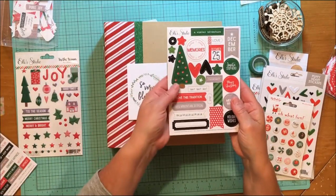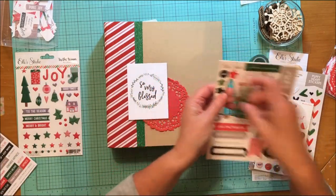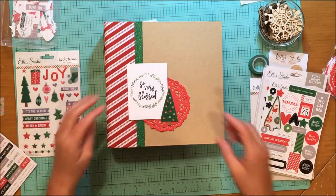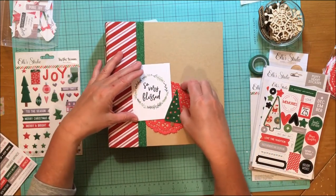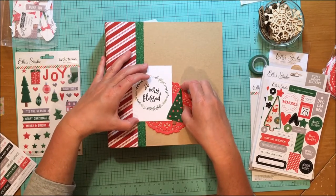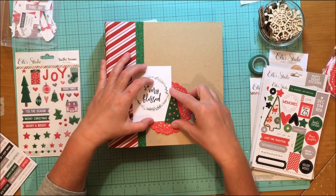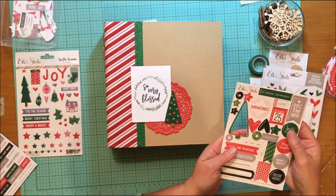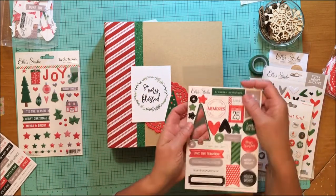Oh, we have another tree here, which is from the chipboard pieces. So let's look at that. And I like that quite a bit, actually. Okay, so I'm going to just pop that in there like that. This does come with a little star.